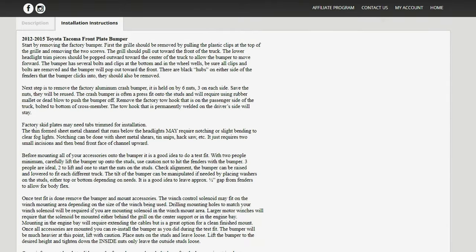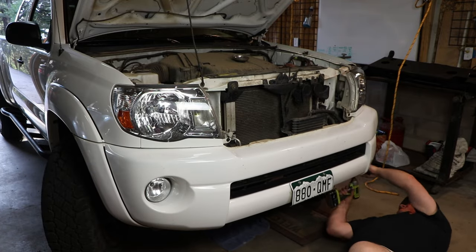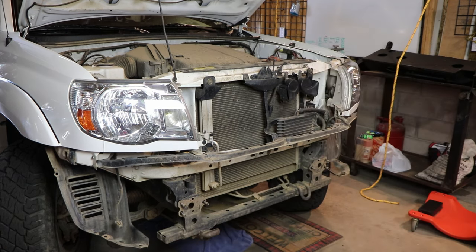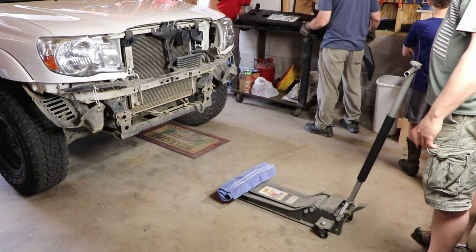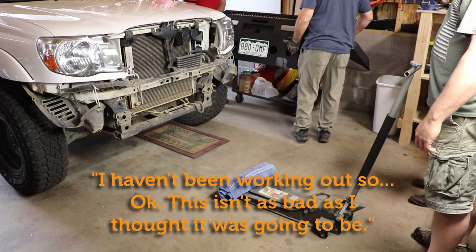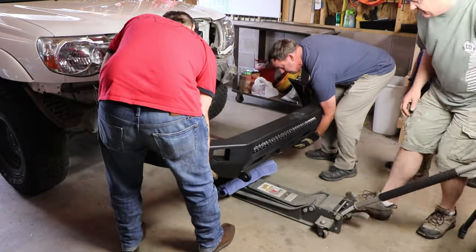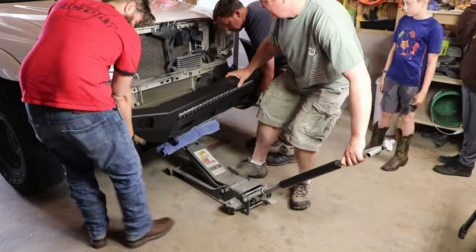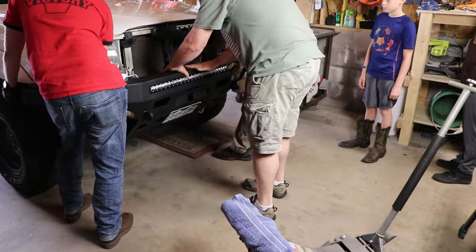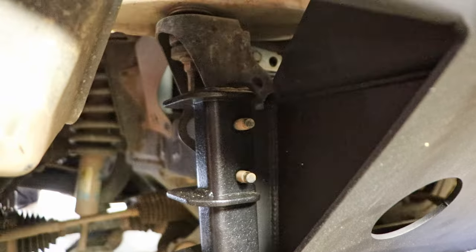The installation instructions from BAMP are pretty basic — no pictures or diagrams — but the install is so simple I didn't feel like I needed any more than I got. I was already familiar with the process of removing the stock bumper, and the new bumper install is pretty straightforward. BAMP recommends three people to install the bumper, so I invited a couple of buddies over. The bumper is relatively light, so it's less about the extra muscle and more about having three sets of eyes on things to make sure you don't bash your fenders or your headlights. I thought I might want my floor jack to take the weight while we got it lined up, but even that wasn't really necessary. You will need at least a couple of sets of arms to get some of the nuts and bolts tightened down.